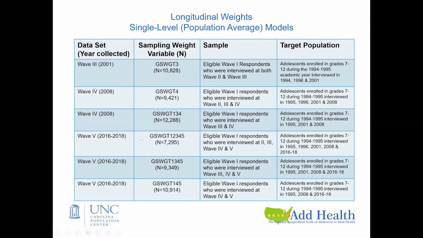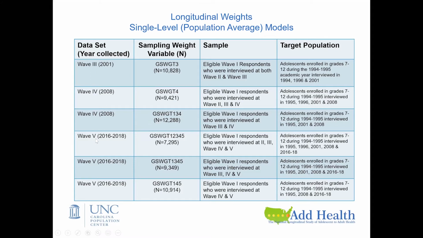So let's say you're interested in analyzing data, and you're starting with wave 4 data, and you're interested in analyzing data for wave 1 respondents who were interviewed at waves 3 and 4. Okay. Then you would use this longitudinal weight. And we got around to finally making the names of these weights a little more descriptive, at least for the longitudinal weights. So you can see this would be grand sample weight 1, 3, 4. And then here are sets of 3 longitudinal weights at wave 4.